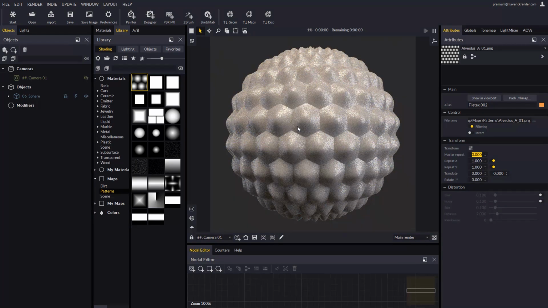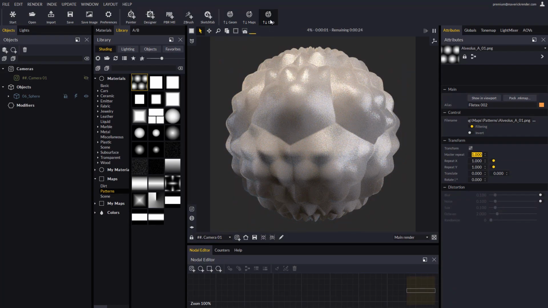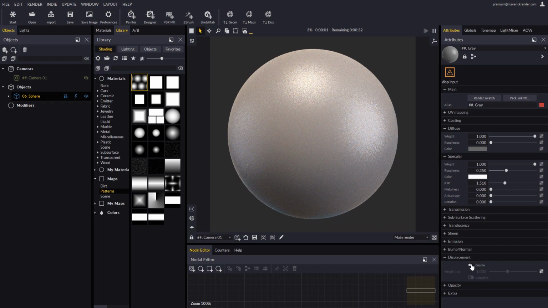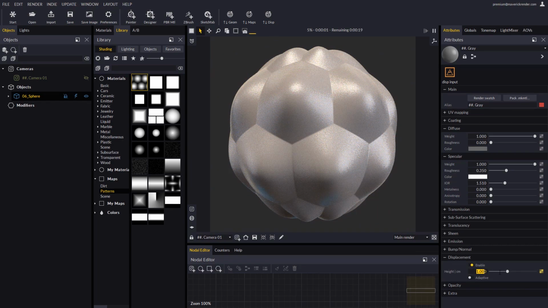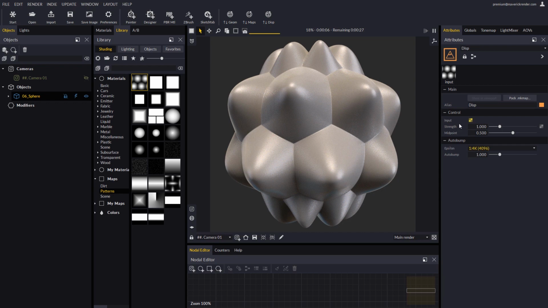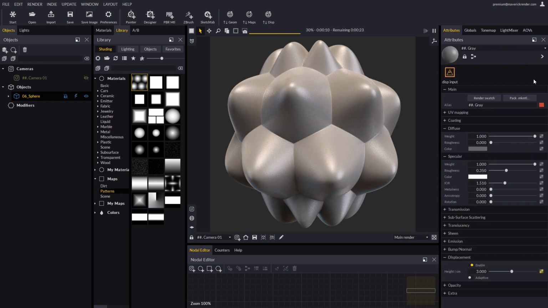Keep in mind that some changes like this one require that you update displacement from the top toolbar for the geometry to catch up. If we go back to the displacement rollup in the material, we will see how it got auto-enabled on connect. We can change its height from here. By pressing the displacement input plug, we will get to the displacement node attributes where we can find strength and auto bump. As a reminder, let's see what the adaptive checkbox does.